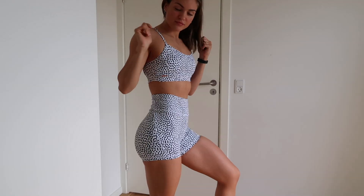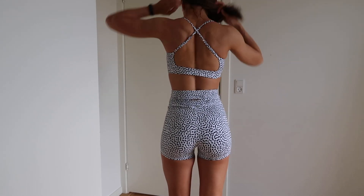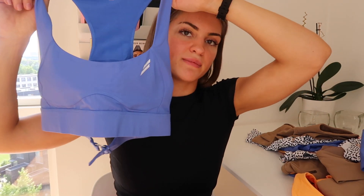They're also releasing the four new colors in shorts. I wear a size small in the shorts as I did in the leggings, and I find that that fits me perfectly. The shorts, like the leggings, are really high-waisted, which is a big plus, and I definitely prefer that. I also did a squat test in these and I did not have any problems. If I have to choose a favorite of all of these, then it's definitely the blue tights with the thick-strap sports bra.